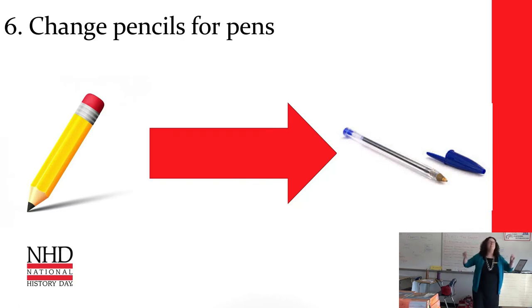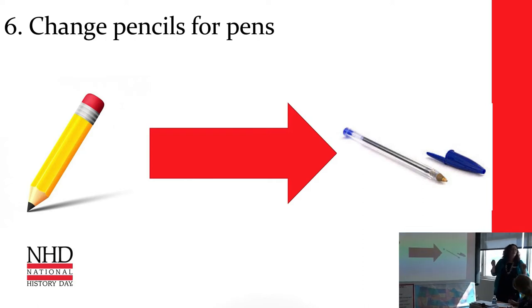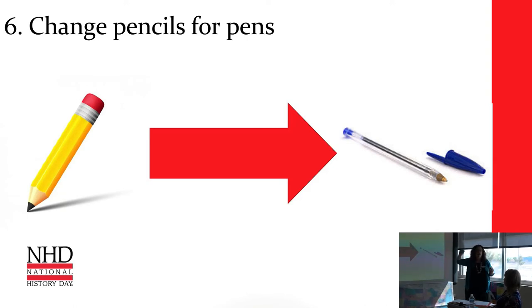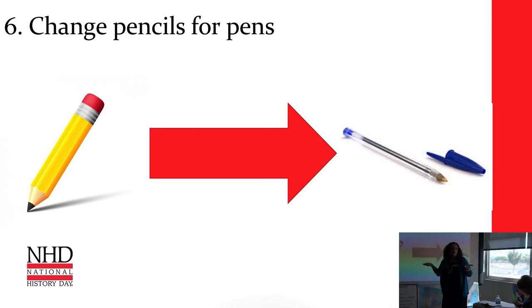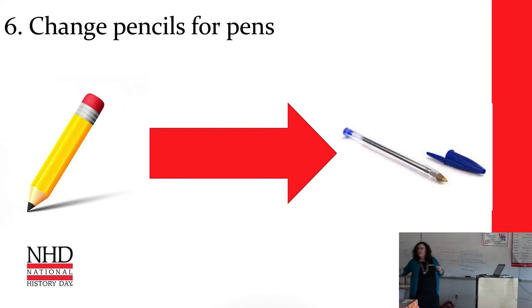Strategy six is my favorite — it messes with kids so badly and I love it: take away their pencils and force them to write in pen. I taught in a district where kids were told by elementary teachers they could not cross out in pen. A kid would write a word, erase it, and rewrite it three or four times just to get through one sentence. I said no — just cross out and keep going. It's also important that I can see your cross-outs, because you might have been on the right track and then second-guessed yourself. I can't give you feedback if I can't see that. I also made my students write in pen because they had to on the AP exam. It changes the way you write and helps the teacher see the student's flow.